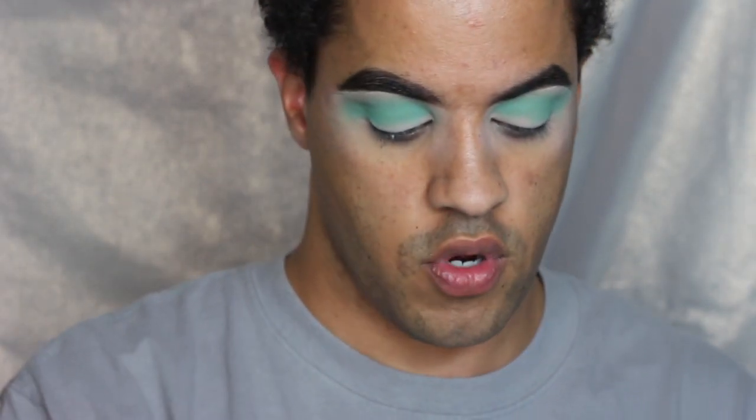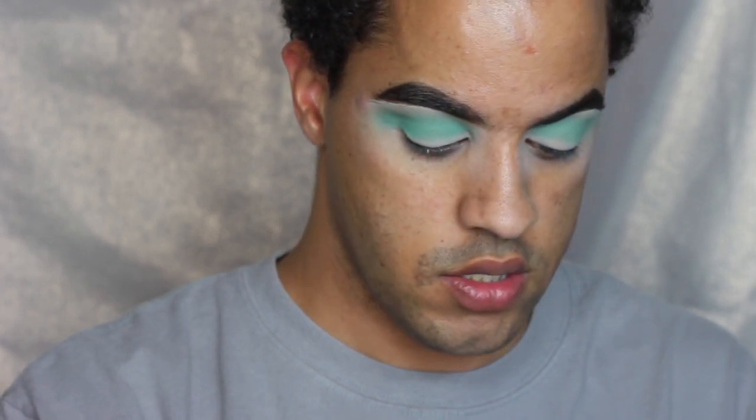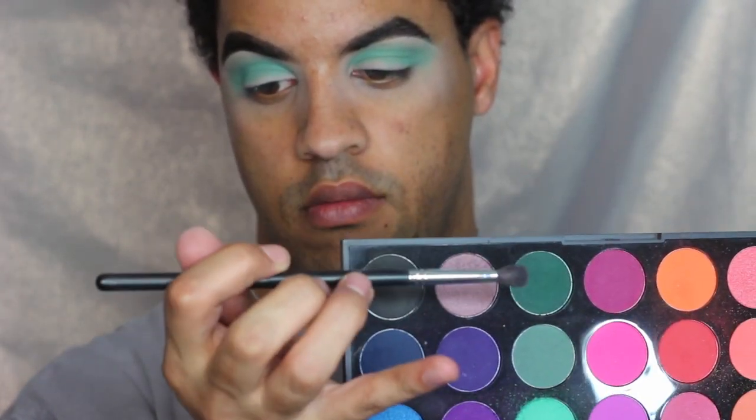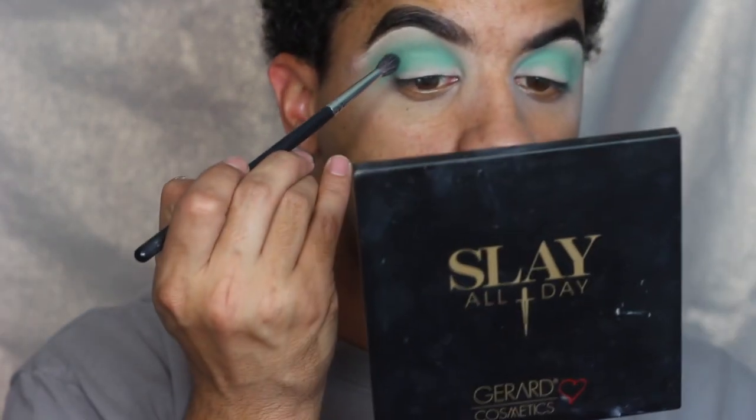I'm going to take a more tapered, smaller blending brush. This is the M506 brush. I'm going to take the dark green in the Morphe palette, that dark green right here, and I'm going to place that in the crease.